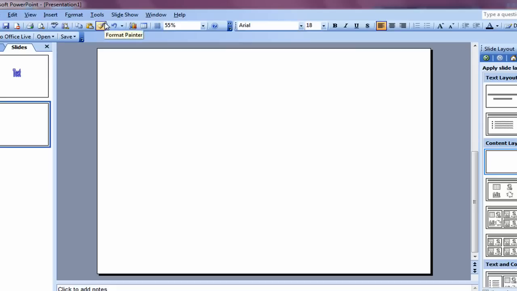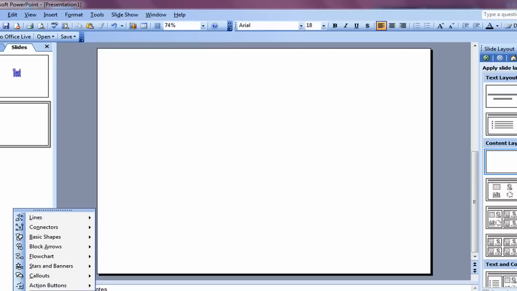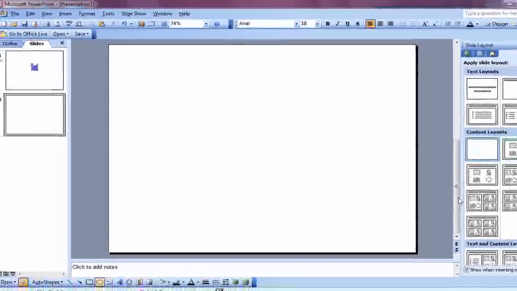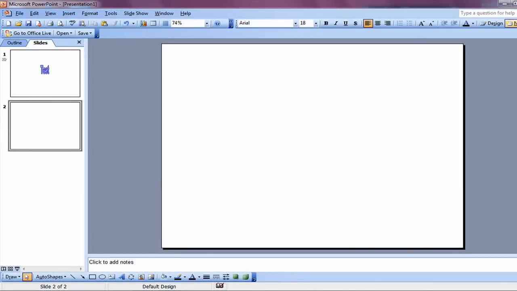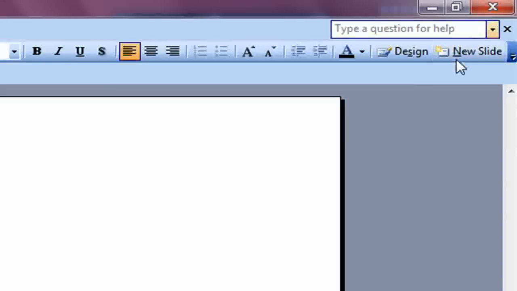And that's all there is to PowerPoint, just making slideshows, adding pictures, adding backgrounds. You can fill in your thing. So here, what I'm going to do is select it. You could draw some things. Auto shapes, you can use some auto shapes, and that's all there is to it. Also, if you want to add another slide, like I showed you that way, or you could just click new slide at the top here.